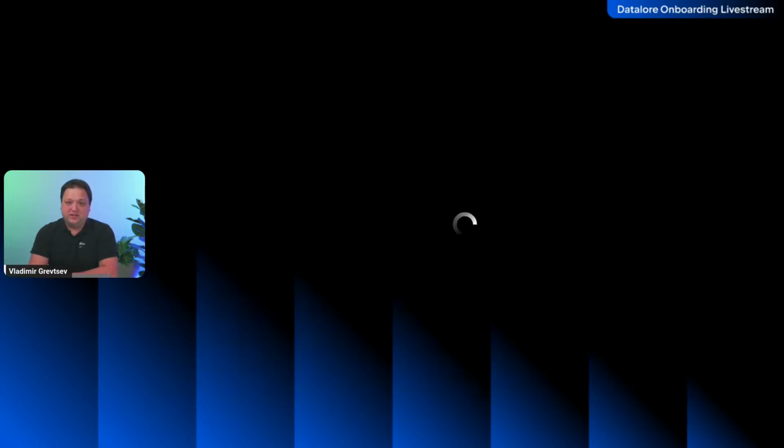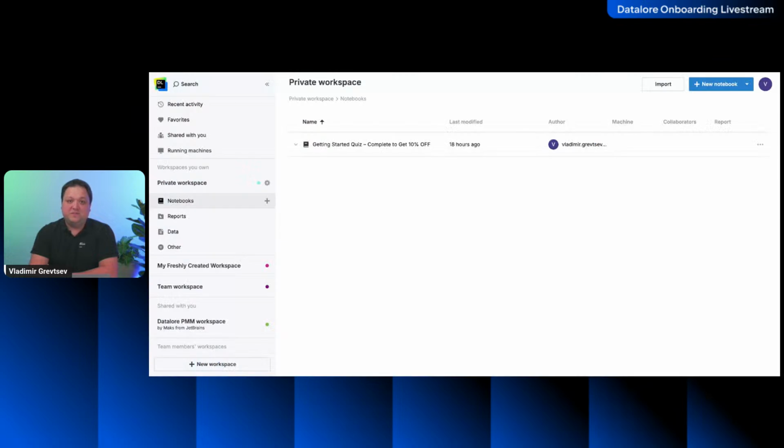Let me share my screen so we can explore together what all of this means when used in conjunction with Datalore. All right, so that's the screen that you saw when you first logged in to Datalore for the very first time. But are you fully aware of what is hidden here? No worries, I'll guide you through whatever we have here. First of all, the very left menu. It lists all of your workspaces, starting with the private workspace, the one that only you have access to, your team workspace, the workspace that is shared across your team, and furthermore, the workspaces that you've been explicitly invited to are listed in alphabetical order.